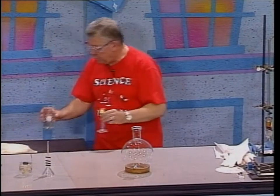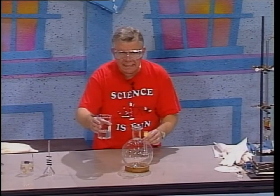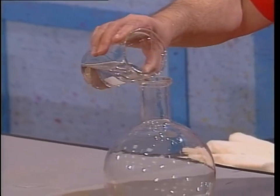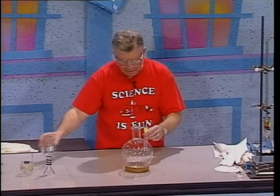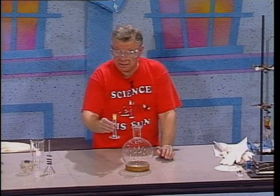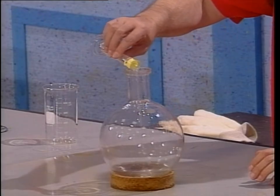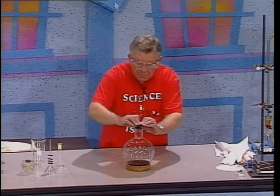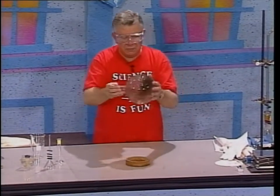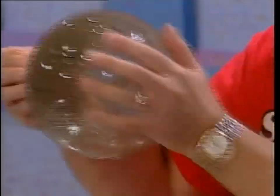So, I have a clear and colorless liquid that has in it some household ammonia and some silver nitrate. I'm going to put that in there. That's the first liquid. And the second liquid is a sugar solution, except it's not sucrose, it is dextrose. So I add the dextrose in there, and what I want to do is get that rubber stopper on again, and of course we have to mix the chemicals together. You can tell already that there is what? A color change. A color change is an indication that a chemical reaction is taking place.